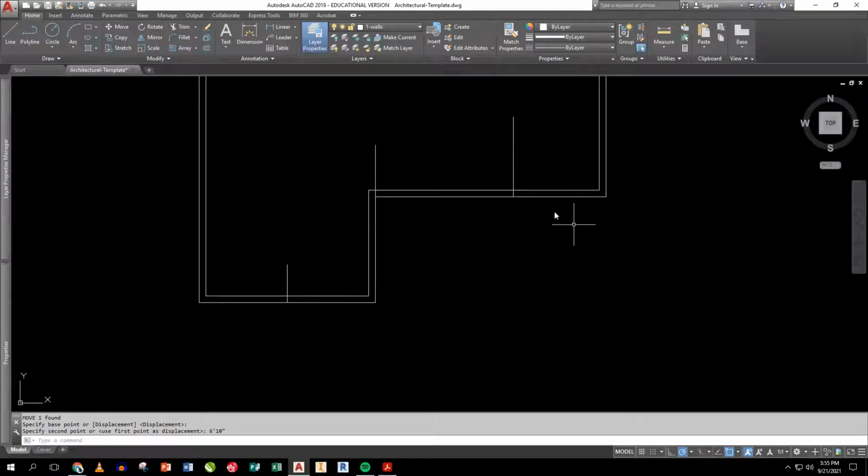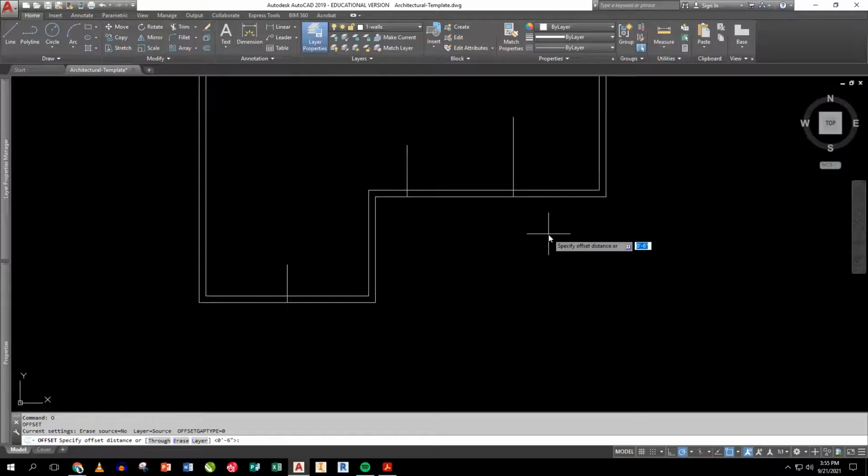It's at 82 inches. I'm going to do the same thing right here. I'm going to move this line straight over this way. So I just picked the line, picked a base point away from it that I could grab and make sure I didn't touch anything awkward. Drag it straight over here to my right, and I'm going to tell that to go 2'4", which is also 28 inches. Okay. Now from here, I can offset some things.